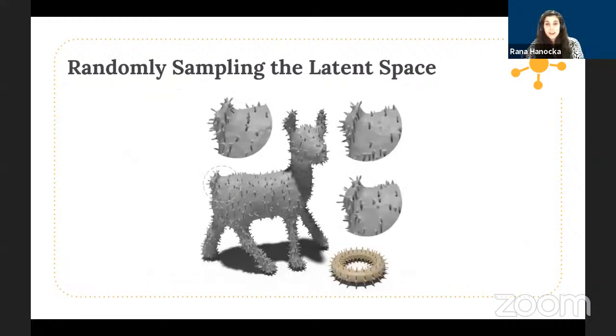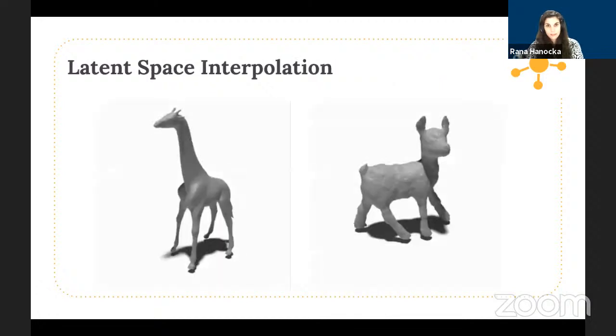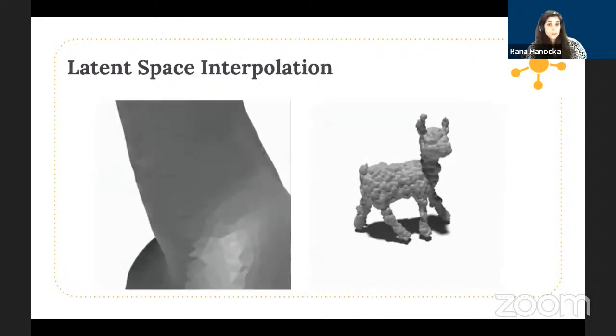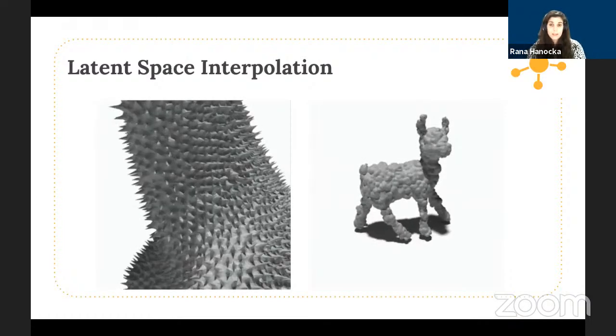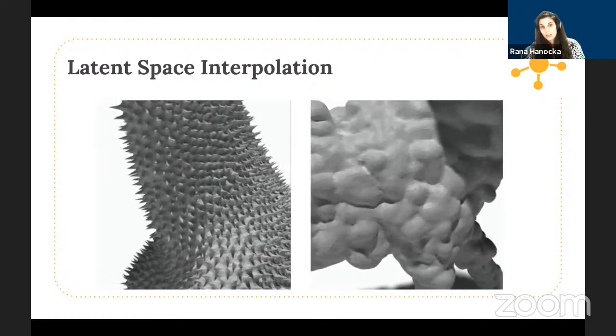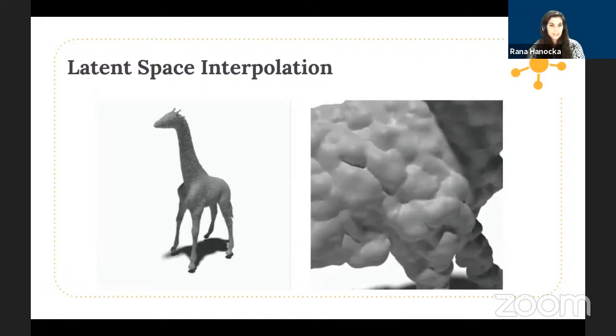So by sampling different noise vectors as input, we can synthesize slight variations of the same texture on the target shape. We can also interpolate between different variations of the synthesized textures, which results in this cool animation.